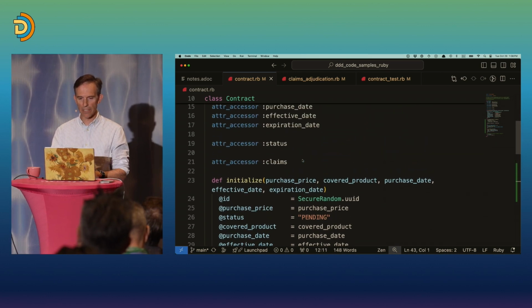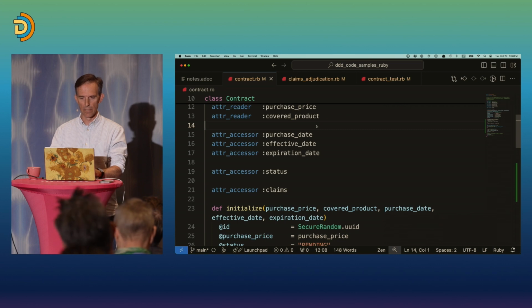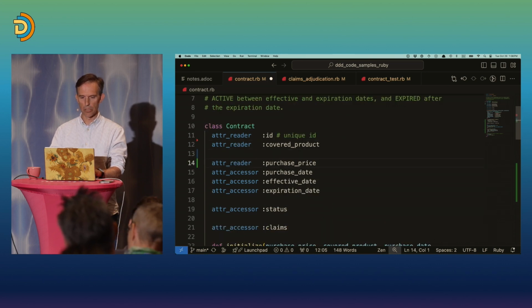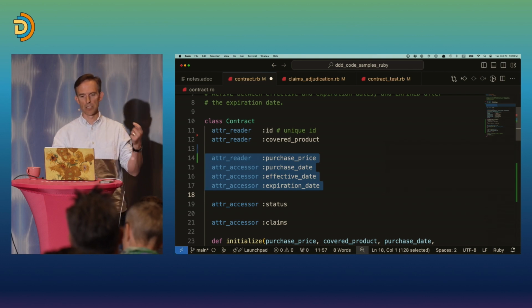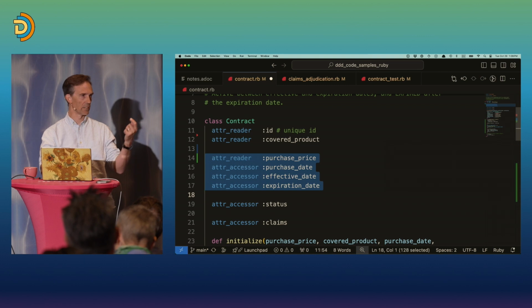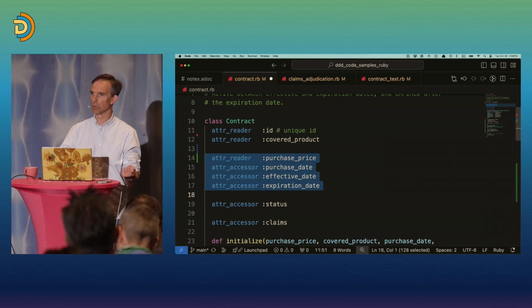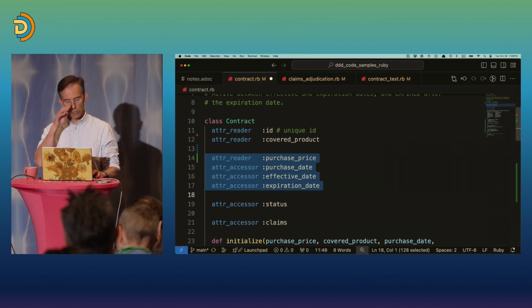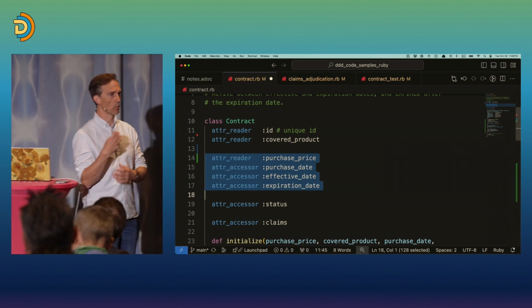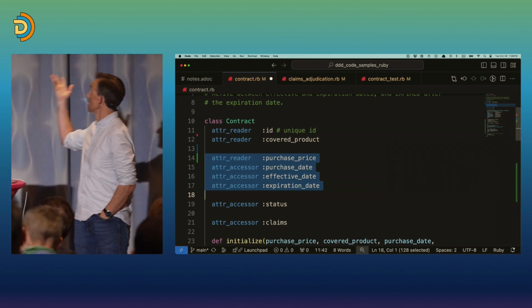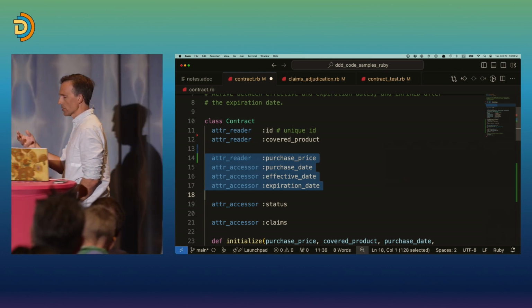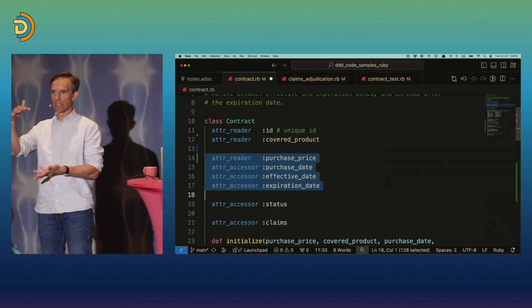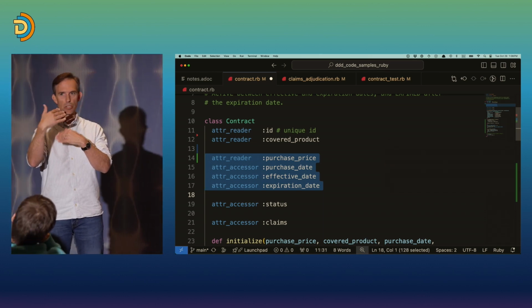So the other thing that I mentioned is a little problematic here is, if I move purchase price down, maybe to be a little bit clearer. These are all things that should not change. Once you purchase a contract, its purchase price doesn't change, the purchase date doesn't change, the effective date, expiration, they don't change, they're immutable, right? So we talked with the claims expert about this, the warranty expert, and they said, what do you call these things? What do you call these dates? He said, well, let's get an actual contract and look at it. So we got one of the extended warranty contracts and we looked through it, and there's a paragraph called terms and conditions.